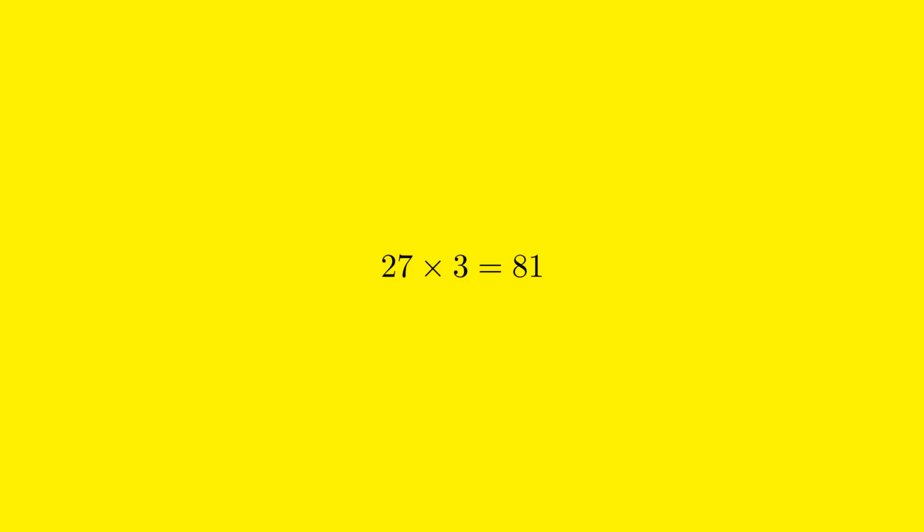Step 3. Finally, we take our result from the previous calculation, which is 27, and multiply it by 3 again, so we have 27 times 3. When we multiply 27 by 3, we get 81. This changes our expression to just 81. So 3 raised to the power of 4 simplifies to 81. This is the final step, and our final answer is 81.